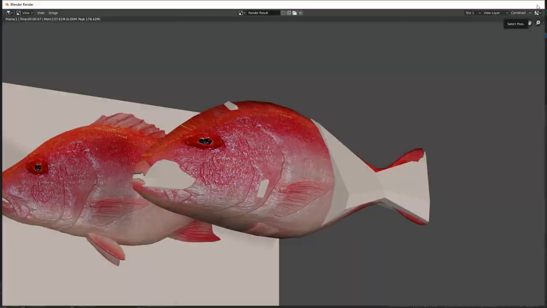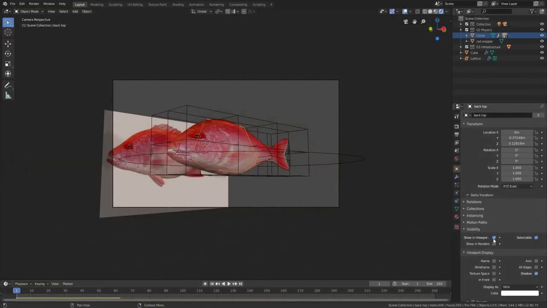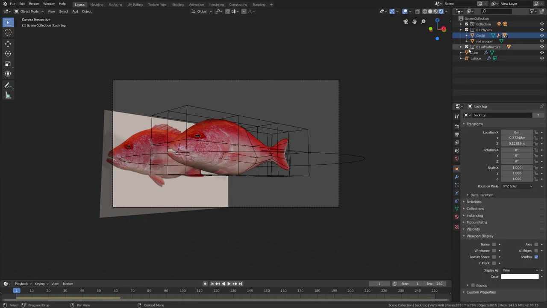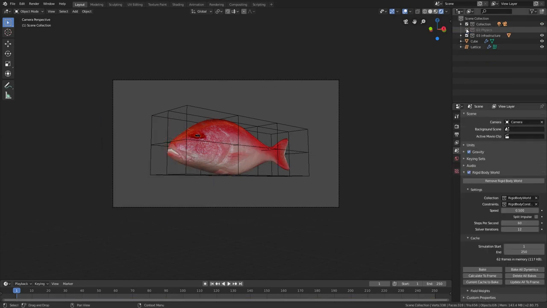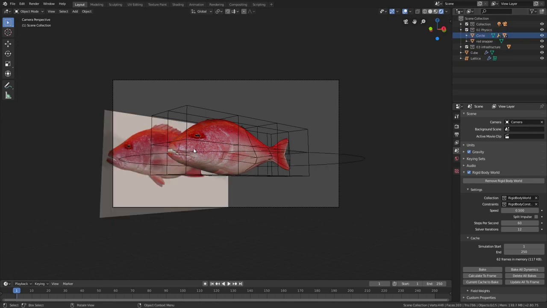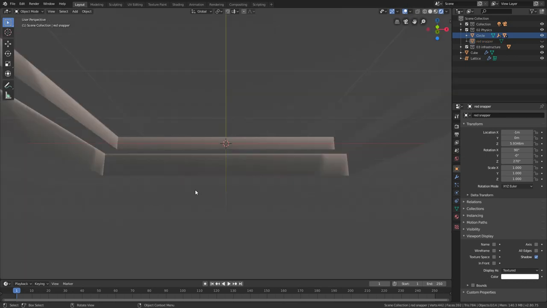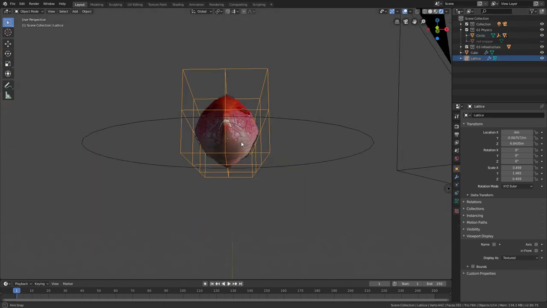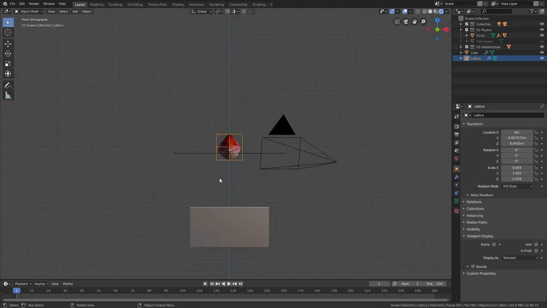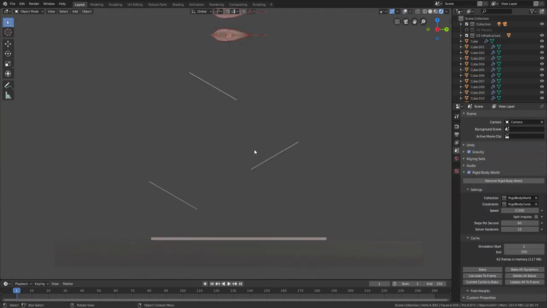So you'd have to do that for each of them, which is why I recommend, beg your pardon, I did the wrong button there. I recommend this, creating a layer for all those physics parts. But when it's time to clean things up and do things all over again, you kind of want to make sure that you don't get lost. I've completely lost my fish. Where's my fish? All right, I have one lattice. Let's go find it. There it is. Now, sideways. Let's see what we catch.